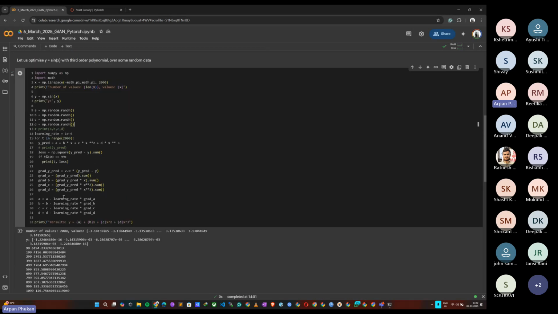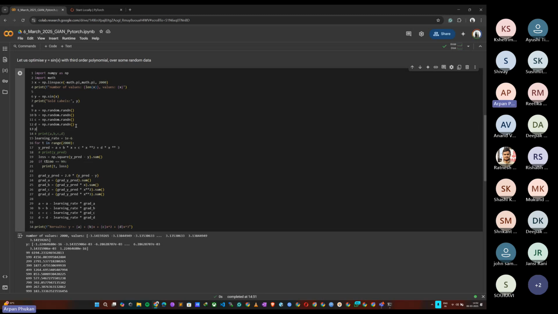So first, we have the original values here. We have the goal labels. Let's call it goal labels instead of Y. And then let's print what the value of Y pred would be if we just calculate the value of the function without optimizing, right? So Y pred before optimization.